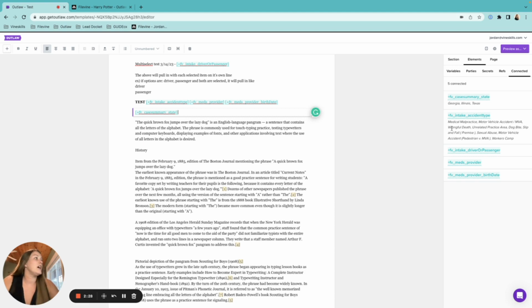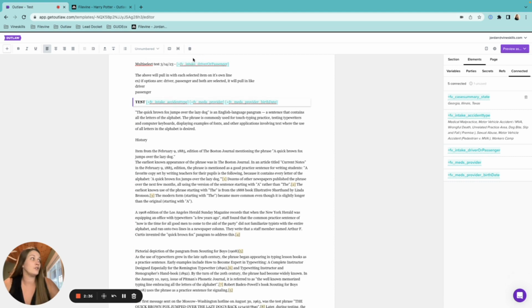Something also to note, once they have been pulled in, you can also come over here. I can hit delete this whole paragraph. This is going to ultimately delete my section. You will see here, though, that I still have the ability to come into a paragraph and pull in this deleted case summary state as a conditional value. This is really great because sometimes you will want to filter and pull in these conditional values, but you don't necessarily need the incident type or accident type showing up on your actual contract or template. So you can add it in once, delete it, and then it'll still show up over here.